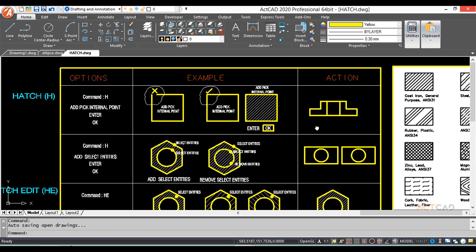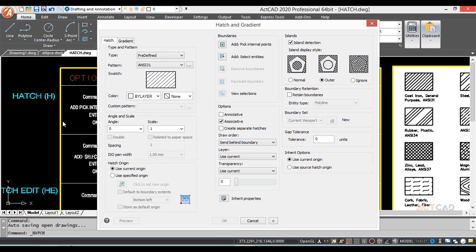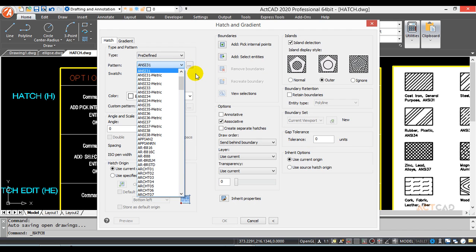Having a few examples. This is the hatch icon, and the command is H. You can either use it by typing the command or select the icon. When selecting the icon, a window pops up, and here select the patterns that you want.